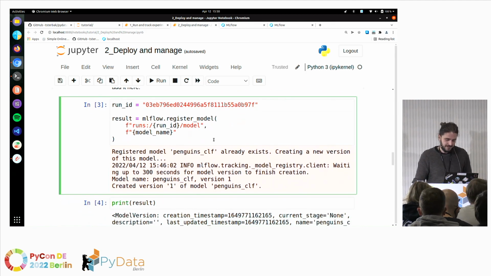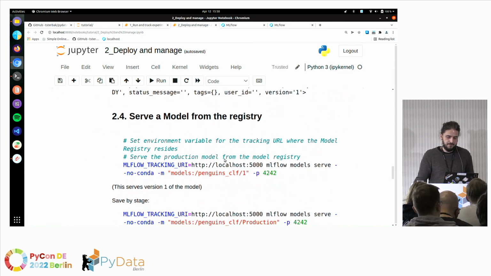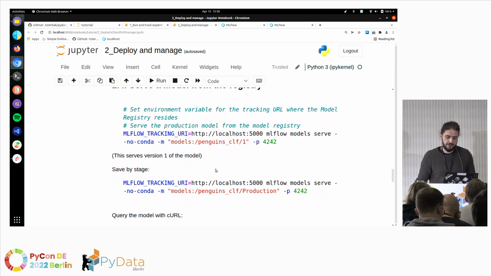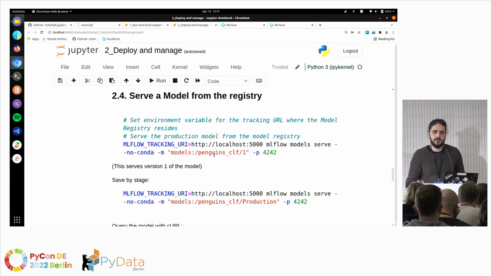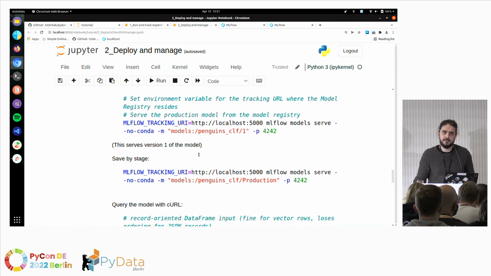So good, we have this registered, and now we want to serve the model from the registry. The steps are basically similar for different deployment tools. Some deployment providers, like AWS SageMaker or Azure ML, also have a Python API available. And I guess Kubeflow is also part of MLflow. We won't do that here, but it is possible and relatively convenient.